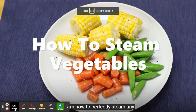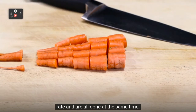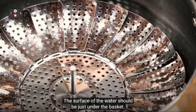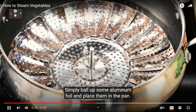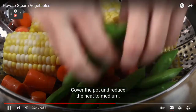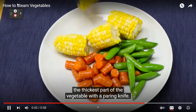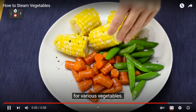To steam vegetables: cut your vegetables into uniform sizes so they cook at roughly the same rate and are all done at the same time. Add the longer-cooking veggies first, then the quicker-cooking veggies after a few minutes. Add one inch of water to the pot and insert the steamer basket — the surface of the water should be just under the basket. If you don't have a steamer basket, simply ball up some aluminum foil and place it in the pan. Bring the water to a boil over high heat, distribute the vegetables evenly, cover the pot and reduce the heat to medium. Start checking the vegetables after a few minutes; they're done when you can easily pierce the thickest part with a paring knife. Take the vegetables out when they still have just a bit of crunch in the middle.